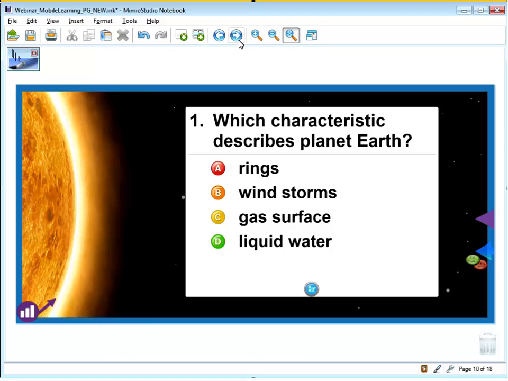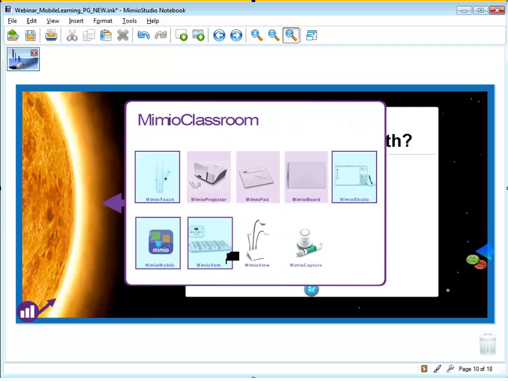And of course, I'm able to use my Mimio Studio software to create assessment questions very, very easily. And when I look at the various items here in my Mimio classroom, I can utilize my Mimio Vote, like I mentioned at the start of the session, or I can use my Mimio mobile app to create an artificial Mimio Vote on any mobile device.